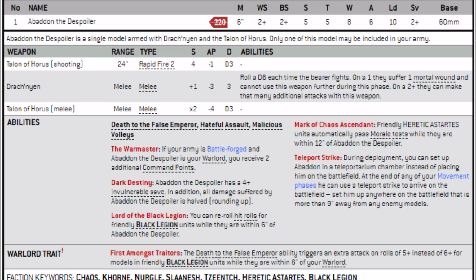Not only that, but he also halves the damage of incoming attacks as well. That means that he's particularly resistant to things like damage 2 attacks, and usually the things that are going to be best at killing him are things with excessively high damage, things like damage D3+3 or melta weapons within half range. Wargear wise, he's armed with Drach'nyen and the Talon of Horus.